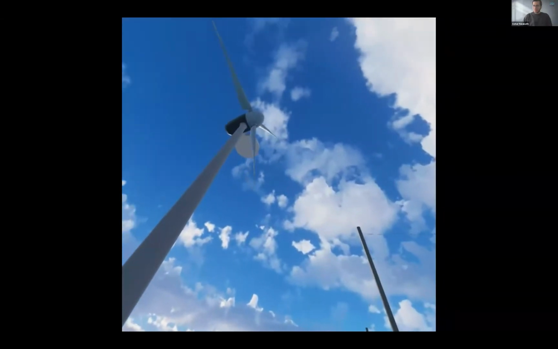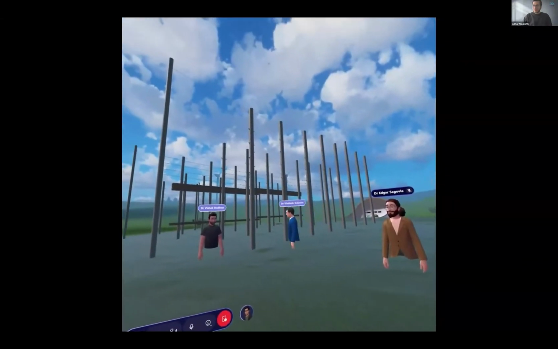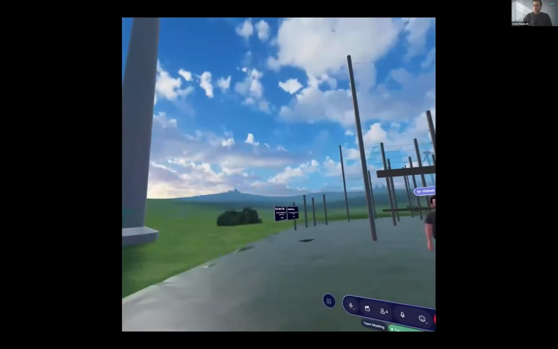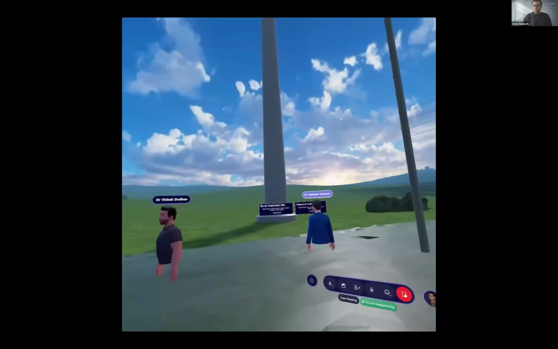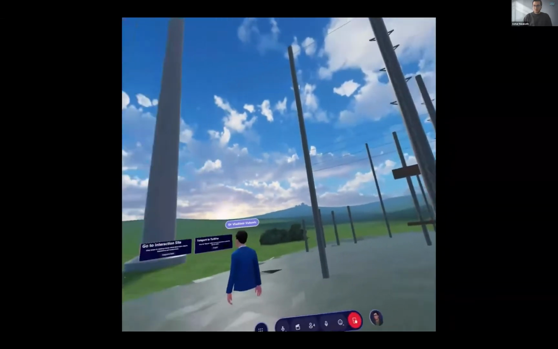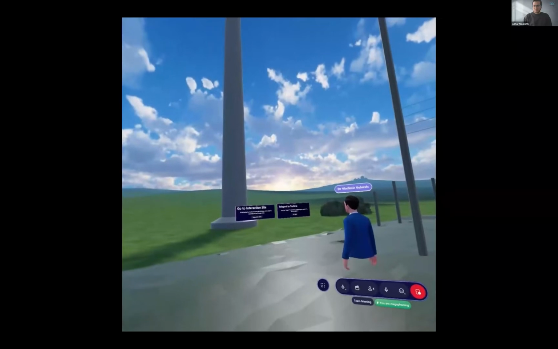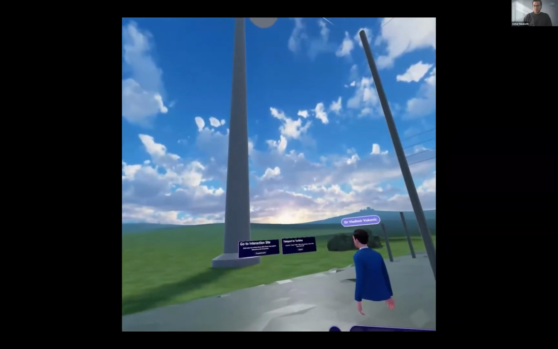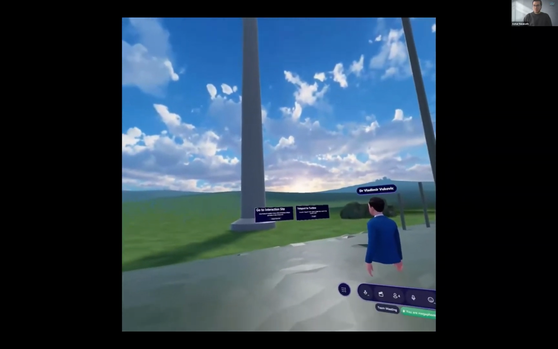Okay, and then there are also some features which we can demonstrate, such as teleporting. So we can move from one site to another very quickly, not by walking. Obviously we can walk, but we can also use teleporting, and there are two options here to teleport. One is the interaction site, where it's possible to move objects, and the other one is the turbine site. So let's go maybe first to the interaction site.